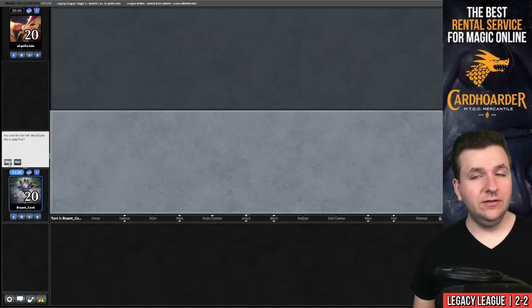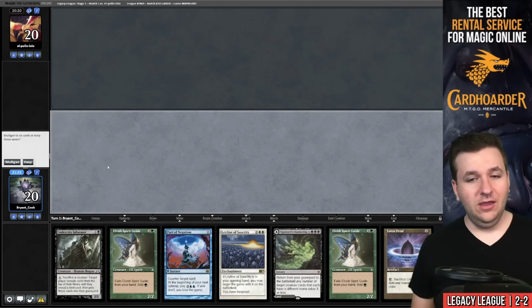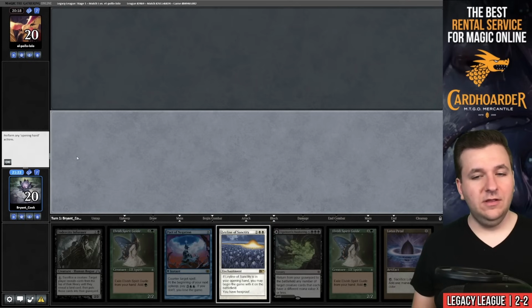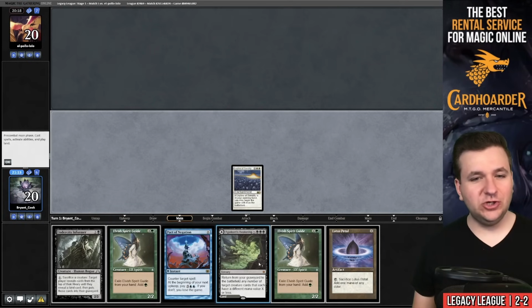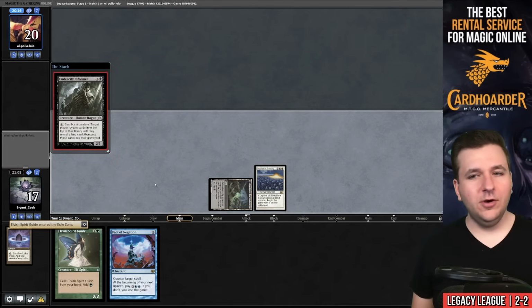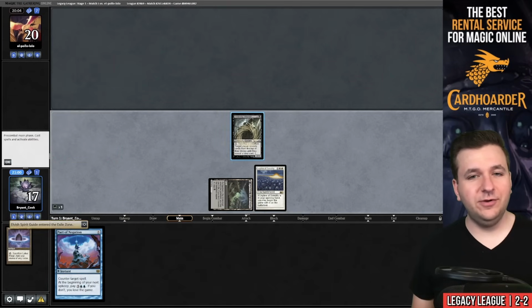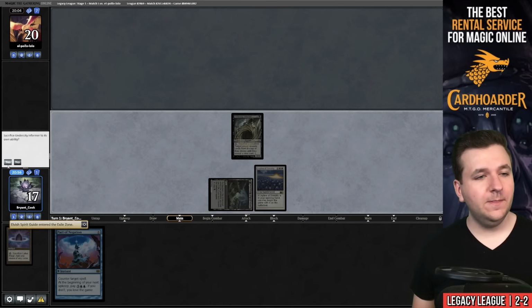Game number 3. This will determine if we finish with a positive record or not. And this hand is amazing. Keep. Leyline enters. Wait, I didn't realize this is actually just a turn 1 with backup. Okay. Lotus Petal. Undercity Informer. The Undercity Informer resolves. We'll exile Elvish Spirit Guide. Target ourselves with the Informer.